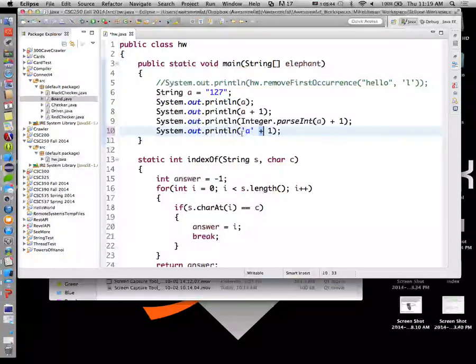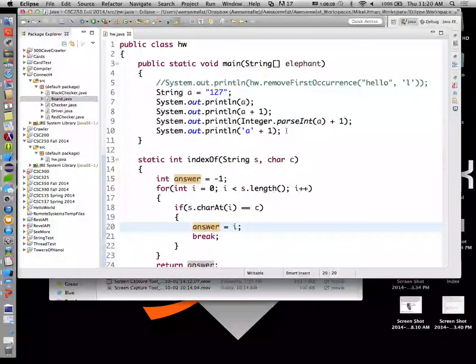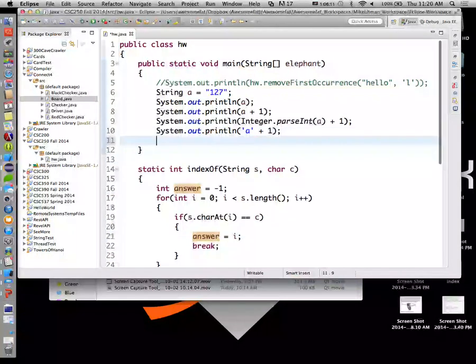All right. So, given that, what's the char A plus 1? Well, A has a numeric value under the hood because we know how chars work. So we'll get the numeric value of A, we'll add to it the numeric value 1, giving us an integer result. Because the addition operator produces an integer. And that's why we get the 98. Make sense?